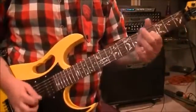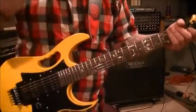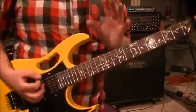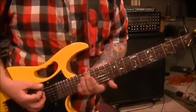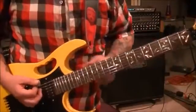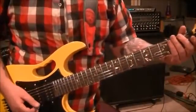I like to show the little things, so even if it's a slide, go to around 15 on the low E. The start note of this slide isn't important because you don't even hear it. It's the effect of the slide. So as long as you're in the basic area, around fret 15, slide it.